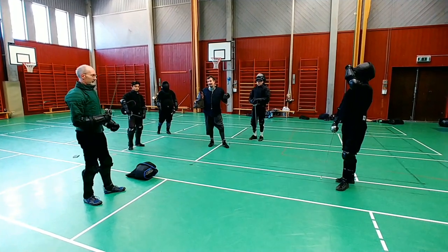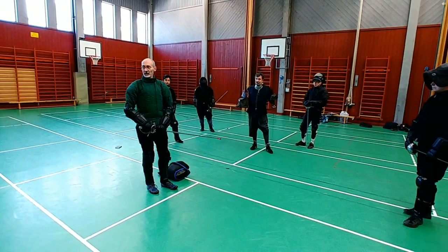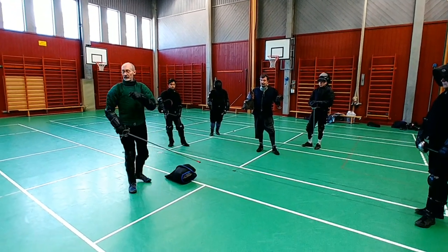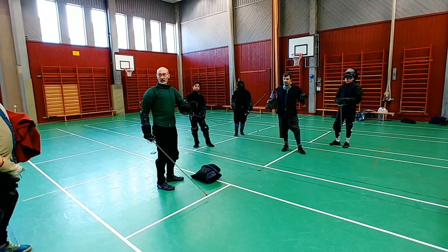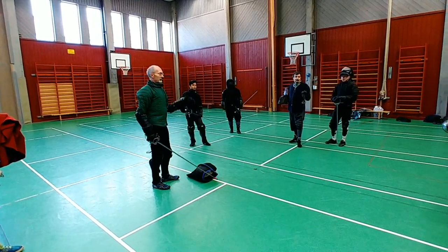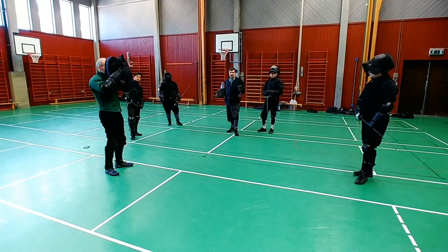Okay. Cool. So now we're going to look at, briefly, what people can do against this and what we can do against that. We may drill this a little bit, but I really want to make sure ideas of tempo and measure are keyed in, because I'm also going to be using them when I teach ideas for dealing with Destreza. So we're going to briefly look at what follows up. So, since you're doing a nice job of engaging my sword, let's have you do that again. And then the second time, I'll look at a counter to doing that, okay?